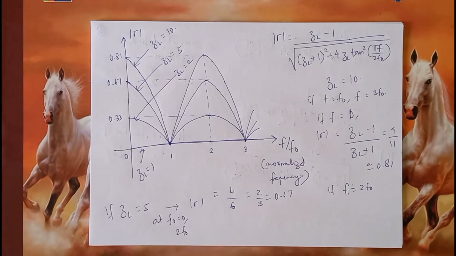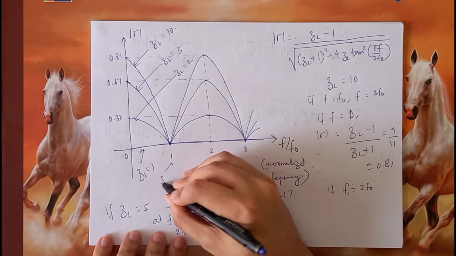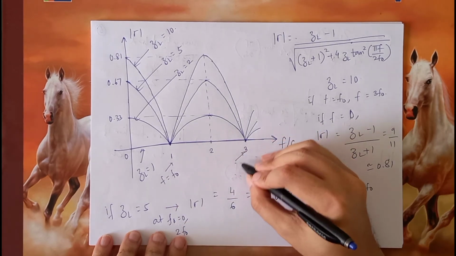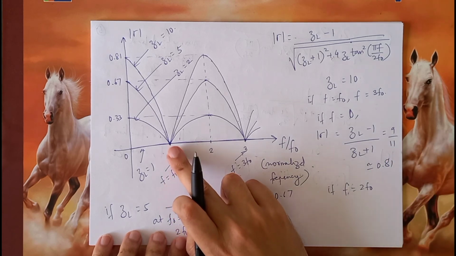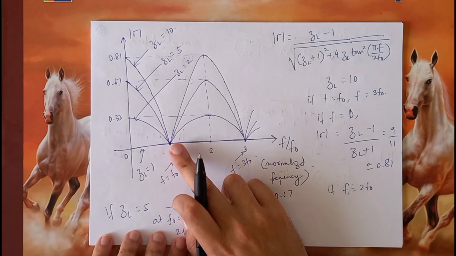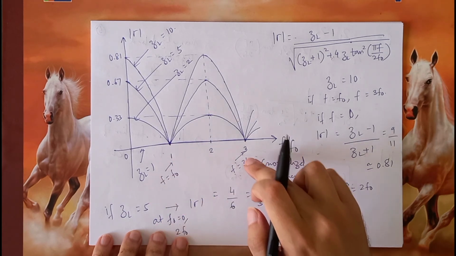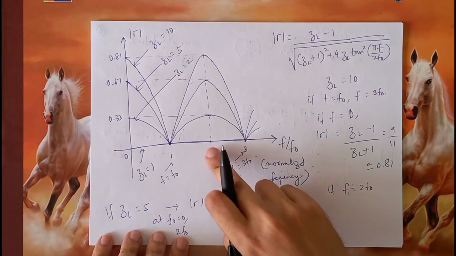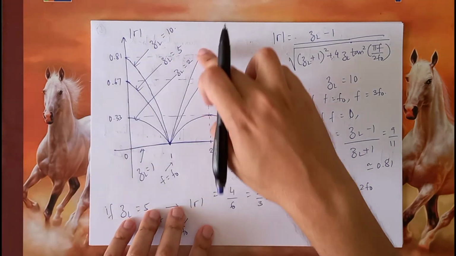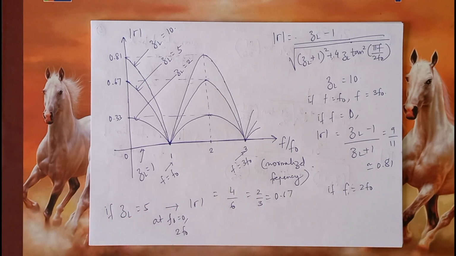Now immediately there are some things which we can see. This is a periodic function. 1 means F is equal to F0, and 3 means F equal to 3F0. If the quarter wave transformer is able to do the matching at a frequency F0, then it will provide similar good matching at 3F0 also. And at 2F0, it will give the worst matching because the gamma is now the maximum. Maximum gamma means poor matching.